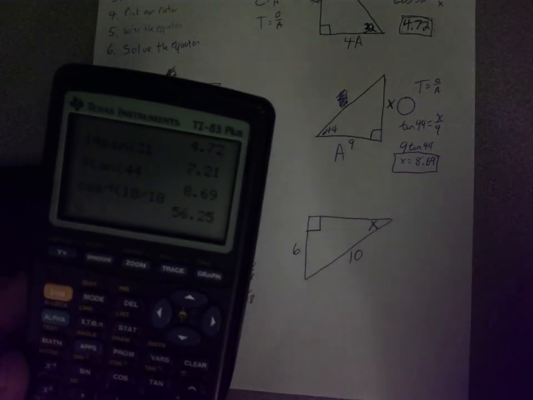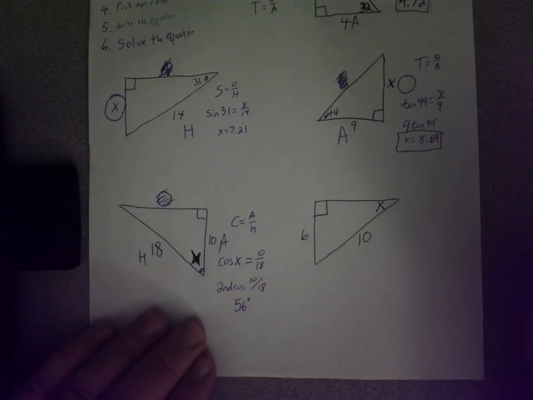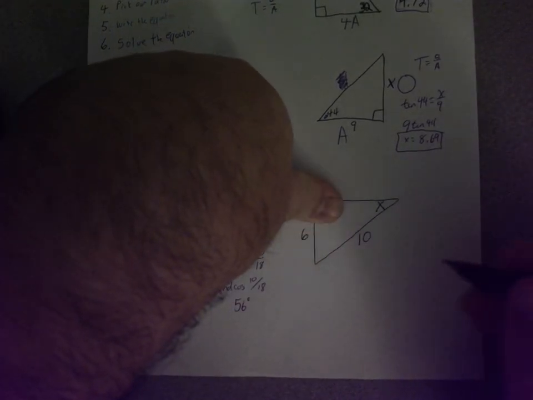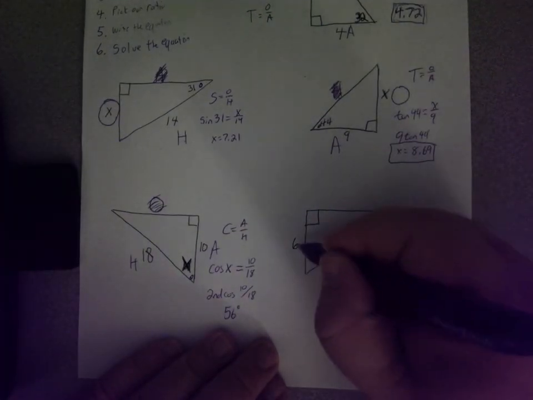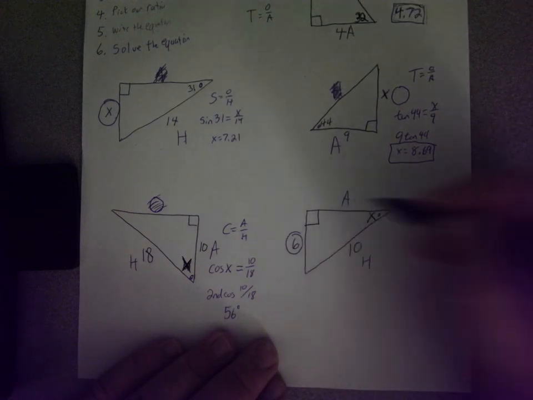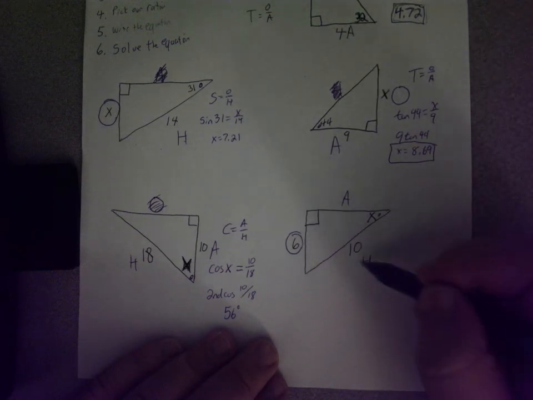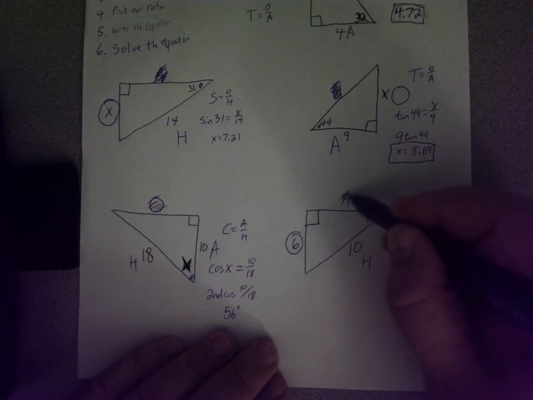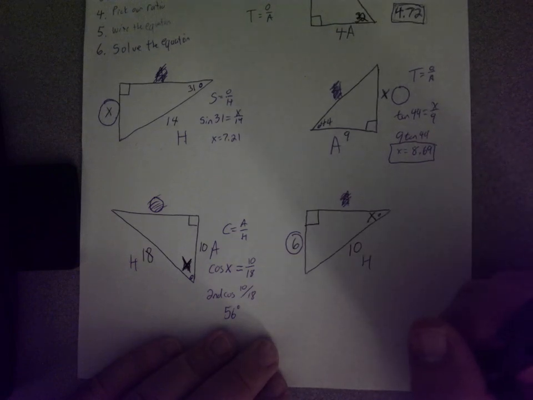All right, over here on this one, we are going to do the same thing again. You're going to make sure you have your ratios up here. You're going to label H, O, and A. I'm touching the right angle, so this has to be H. If I'm standing in this corner and I turn my flashlight on, it's going to shine on this wall and make a big circle. And so if that's H and that's O, that has to be A. Step 3 is we get to mark one out, and the one that's not telling us anything or asking us anything is A. Both of these are saying, hey, look, I'm 10, or hey, look, I'm 6. That one's not telling us anything.